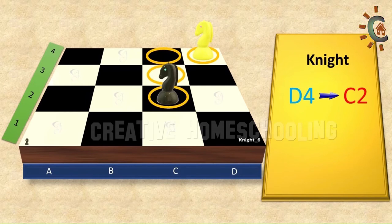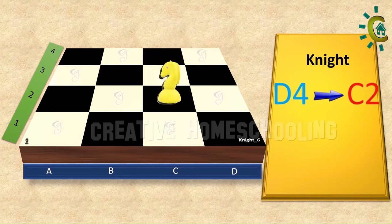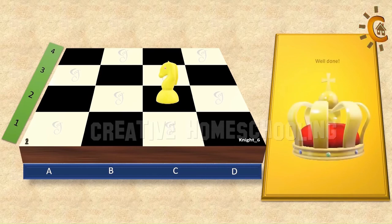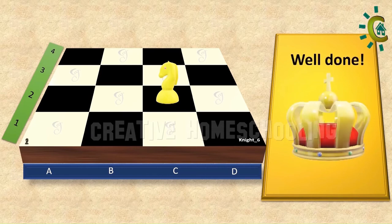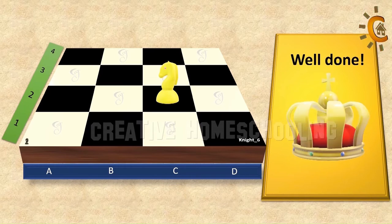So, let's move the white knight from D4 to C2 to capture the black knight. Very good. Now that we have captured the black knight and there are no other chess pieces left on the board, this challenge is finished.